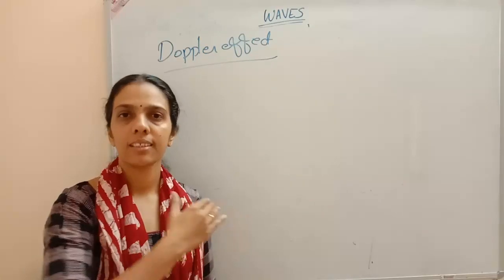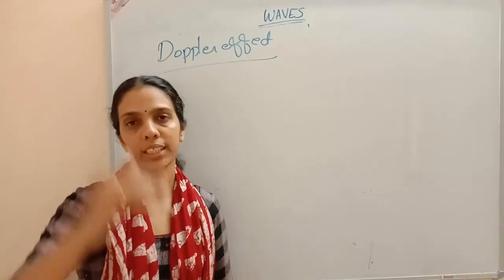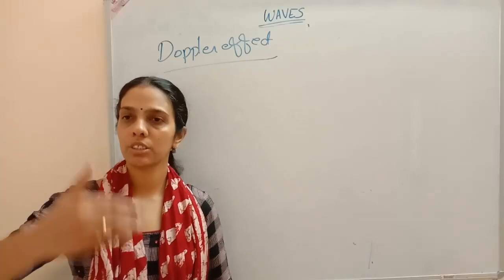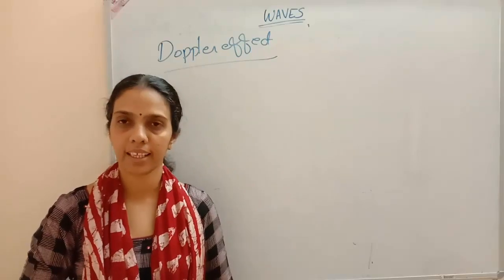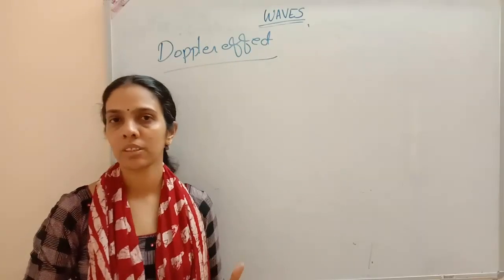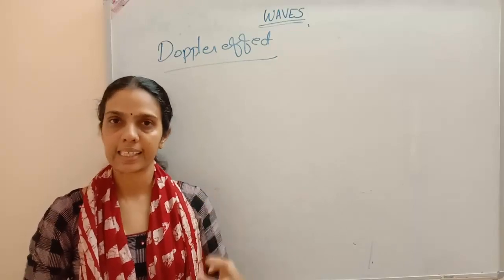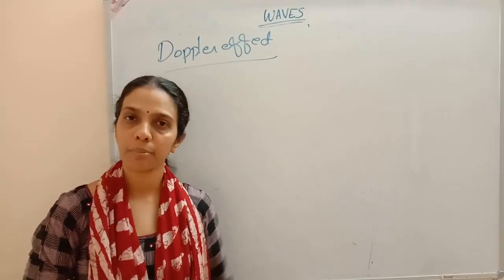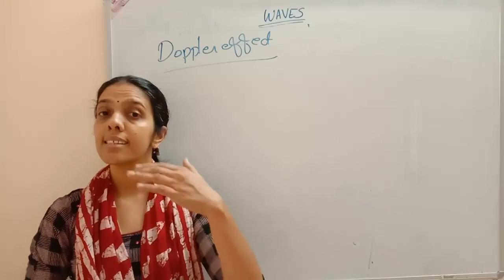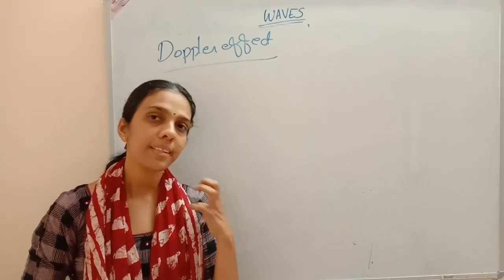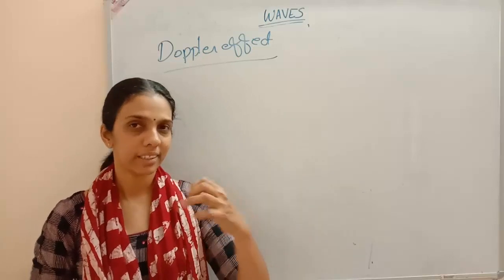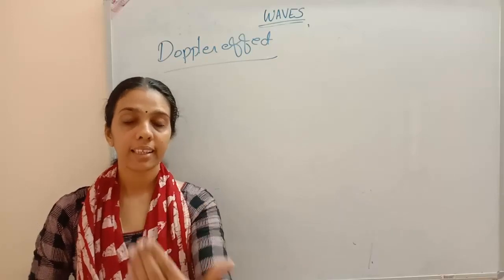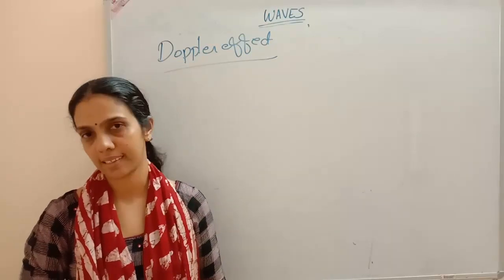Suppose the teacher is talking from near the board. See, I am standing here. The child who is sitting at the back bench of the class, suppose there are 10 rows of benches, will the sound which he receives be the same as the sound received by the student who is sitting at the front bench? No, isn't it? So as distance increases, the frequency of the wave will be decreasing, or as the distance decreases, frequency will be increasing.